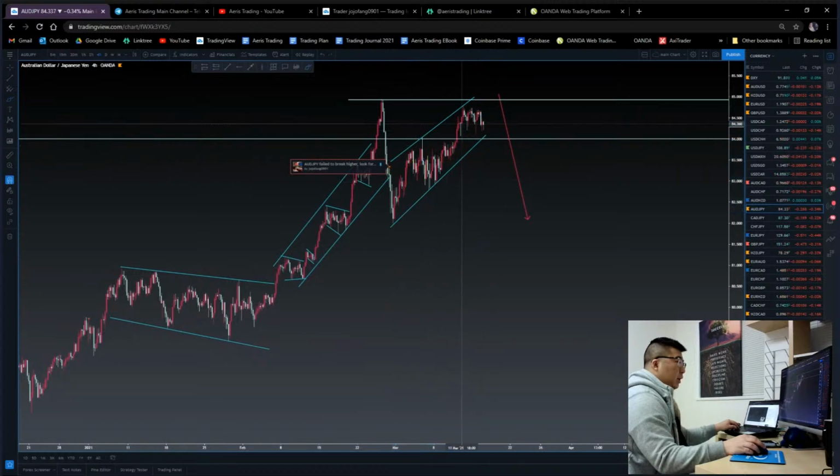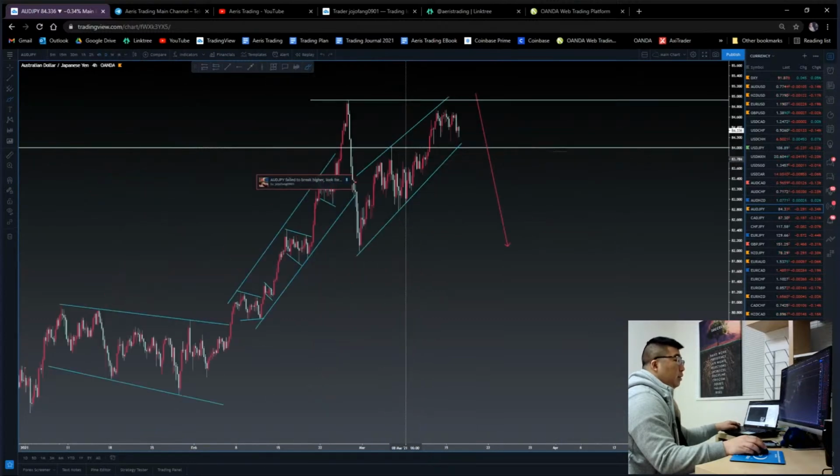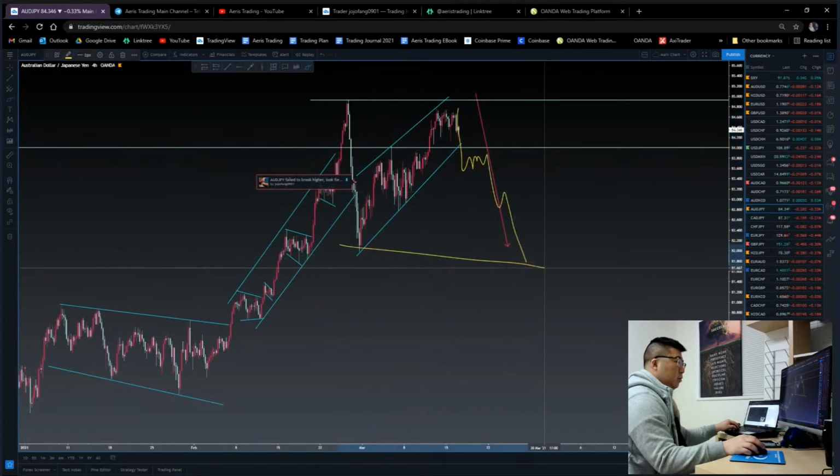But I like how this correction is pretty much all the way back to the previous top now. So it could be forming a double top, and on a higher time frame this is a higher time frame double top. And I like how we move up correctively in this ascending channel formation. That's good price action and good potential to see a reversal. So what I want to wait for is that breakout from the price followed by correction, then pushing the price low and seeing how the price reacts to these previous lows, and go from there.